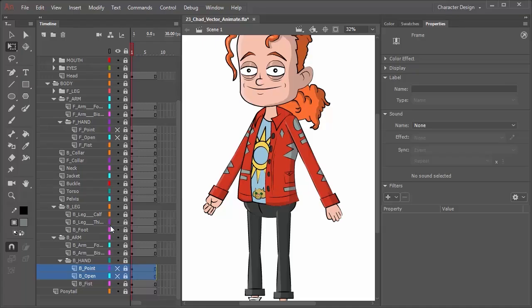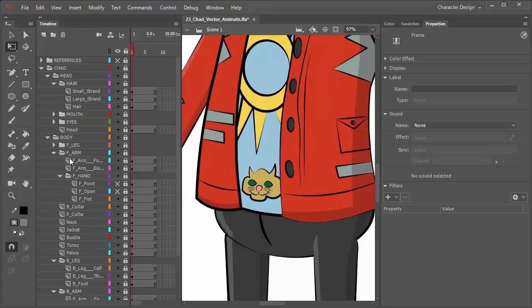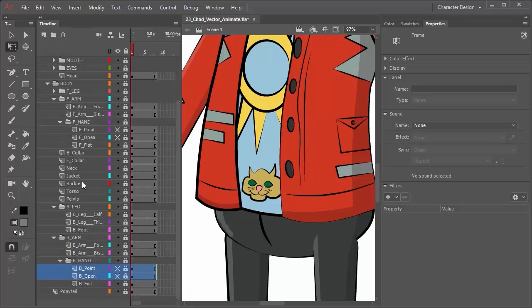The last thing I'm going to do is minor, and it's going to focus on the belt buckle here. If we zoom in, you'll see that it doesn't look quite right, and that's because it looks like it's floating on top of the shirt. That has to do with the size of the shirt. So let's just come in, and I want to unlock the torso, so that way we can adjust the shirt.